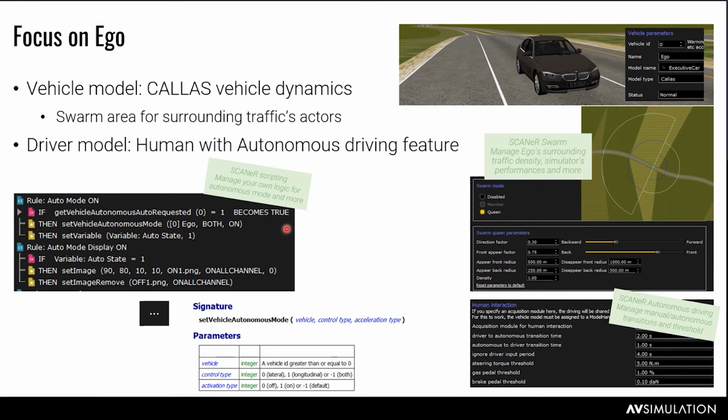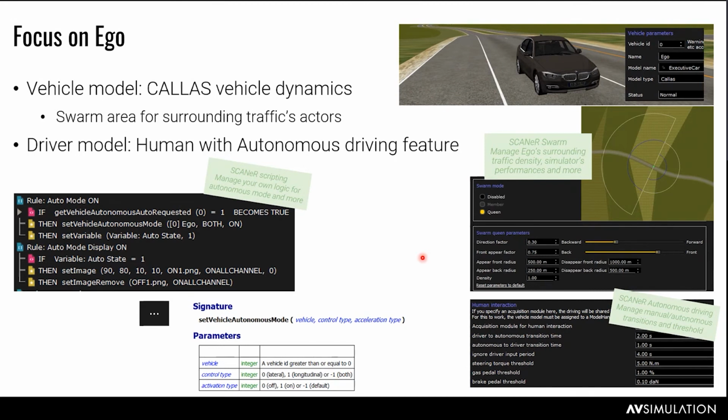And so the scripting inside Scanner is done in this fashion. You can just drag and drop functions using rules, conditions, and setting interactive variables. All these variables, you can also show them in a little window like this that's going to pop up during the simulation on the supervisor computer, and you can interact with these variables at runtime.